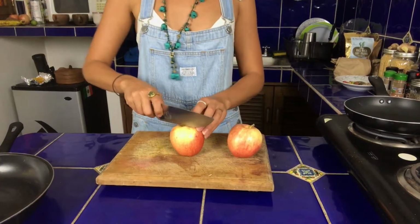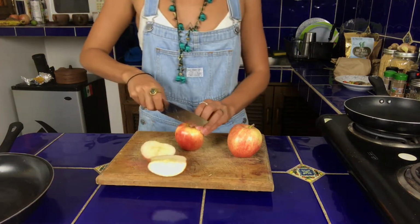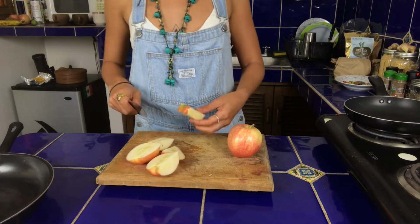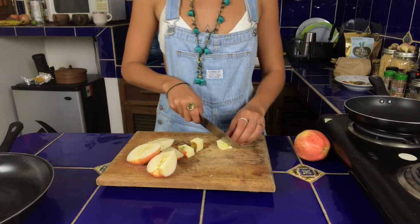Okay, so the first thing you want to do is heat up the pan to get it nice and going, and then we're going to chop the apples. I have 2, you should too. You really just want to dice up the apple. I am a firm believer in using every part of the apple except for the seeds.